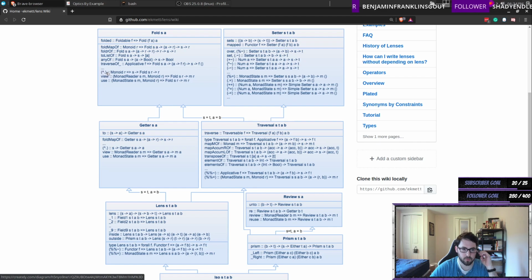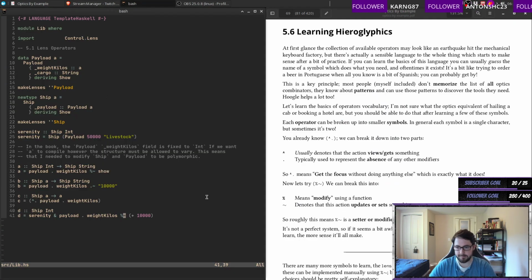Although this looks like a view, so that's interesting. So view is a type of fold? Is that what that means? Or there's other views, so there's a view here as well. So anyway. Okay. This is useful though. All right, so we've just kind of messed around with some of the operators here. So this is like applying a function. This one is setting something. This one is viewing something, and then we sort of put it all together by starting with a structure and then applying everything this way. That's kind of nice. And this time we were just using over as well.